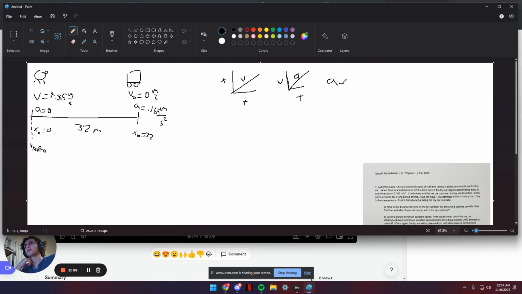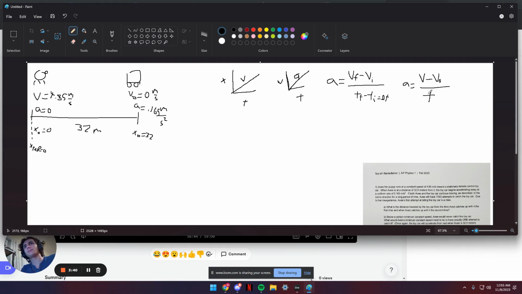The acceleration is equal to the slope of this graph, and to find the slope, we use first what would be the y-axis. We use its final position, and then subtract its initial position. And then we do the same thing for what would be the x-axis, tf minus ti. If we put this more in physics terms, the final v we would just call v, and the initial v we would call v naught. And the change in t, or delta t, we just call t.